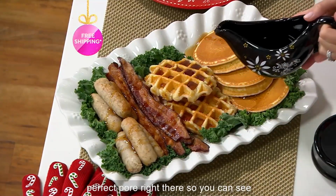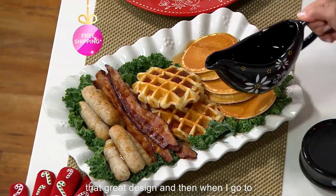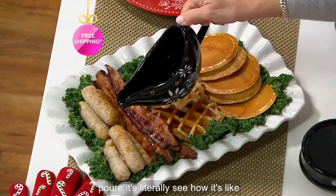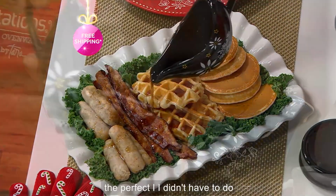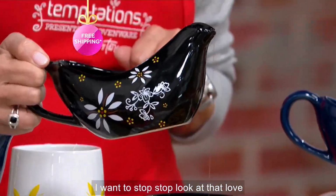So we call this our perfect pour right there. You can see that beautiful silhouette, that great design. And then when I go to pour, see how it's the perfect pour, I didn't have to do anything. It's just so easy. Then when I want to stop, stop. Look at that.